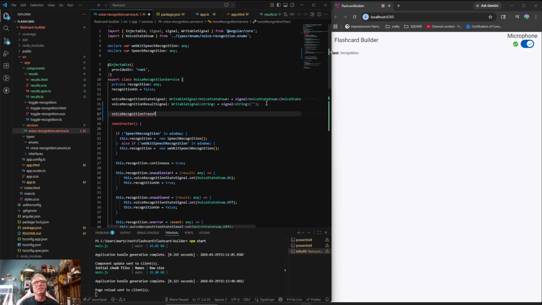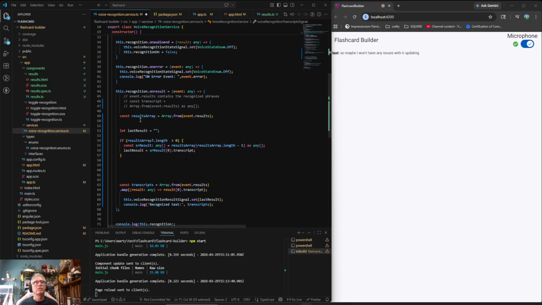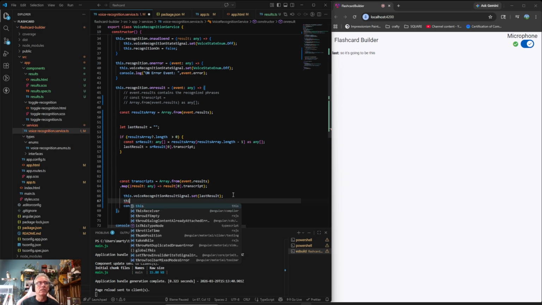I do think that it probably is, I don't know. It kind of seems like a bad idea to not, is that spelled right? I stink at spelling. String. So this thing sends out a string. This start is initialized with an empty array. So I think we're actually going to get a brand new array, so maybe I won't have any issues with it updating, because this by its nature will create a brand new piece of memory. So it's going to be this dot voice.